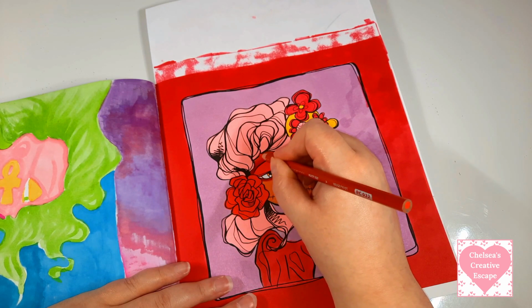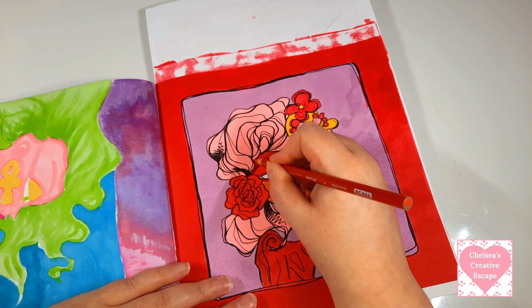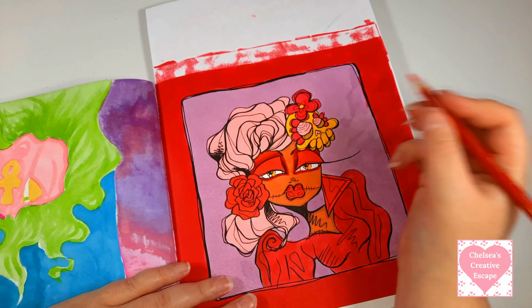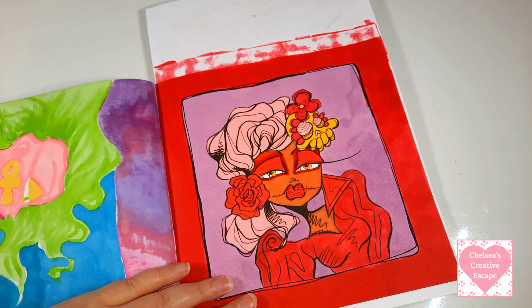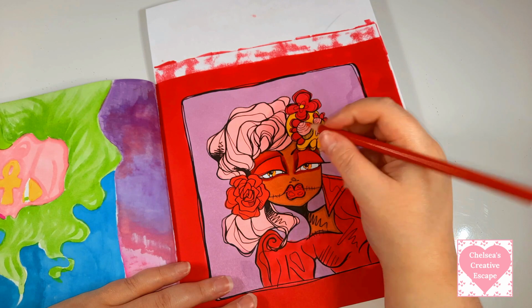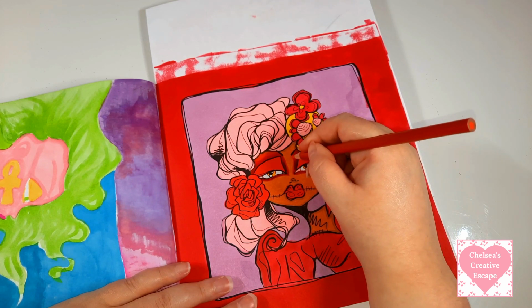This is the book that I'm going to focus quite a lot of my attention on finishing next, because I do absolutely adore this book as well. I just always want to colour in it.